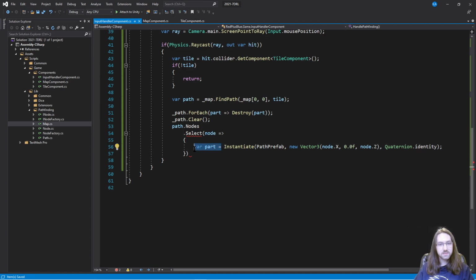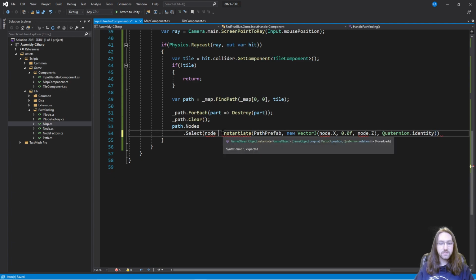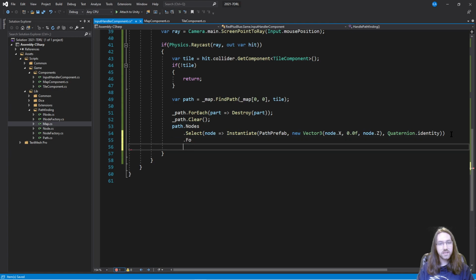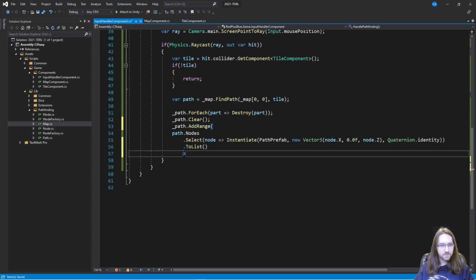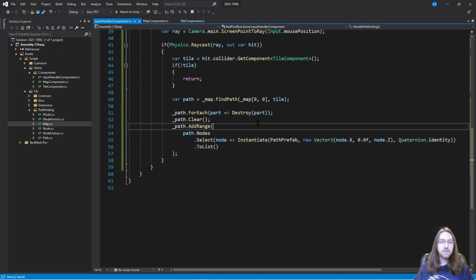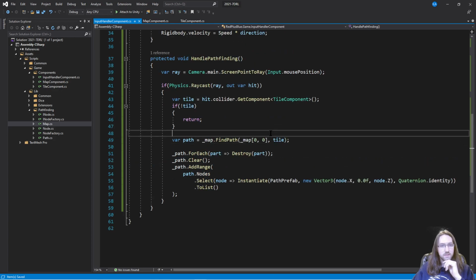And actually we can just return this. Well actually, we don't even need that. We can just do that. Yeah, all right. So for every node we're going to map it to a game object. And then we can say ToList, and we can say path.AddRange. We can just add everything in the list. Yep, there we go. So this will map each node in the path to a prefab and then add it all to the list. So that should be fine.